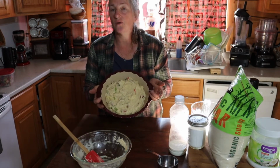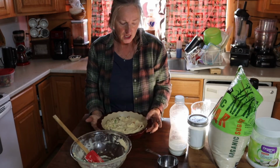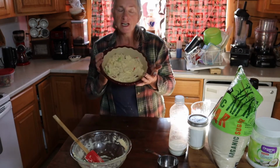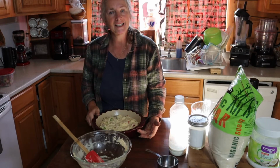Okay, so this is going to go in the oven for about 35 minutes, depending on how long it takes. I'll be checking it with a toothpick to make sure it comes out clean, because this is some new stoneware that I was given. So we're going to go ahead and get it in the oven.